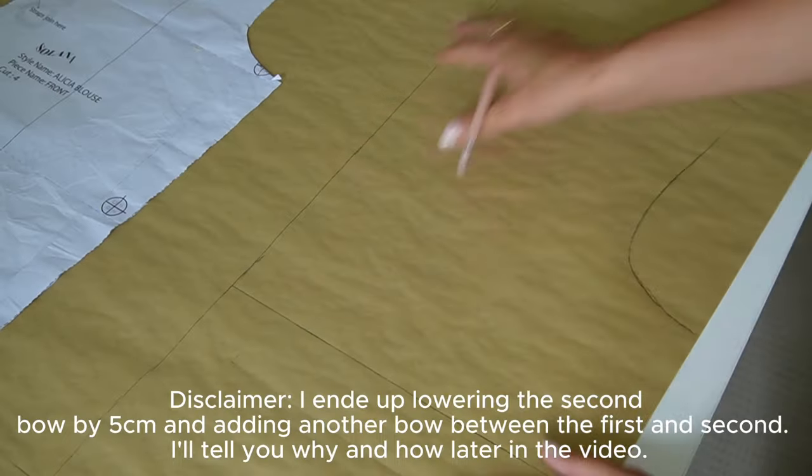We are now finished sewing our Ganni Inspired blouse and I'm so happy how mine turned out. I feel like the fabric is perfect, the fit is perfect. I'm so happy that I decided to add another bow. I love the length of the sleeves. I don't know, so happy. It's so nice when you sew something for the first time and it turns out so nicely.